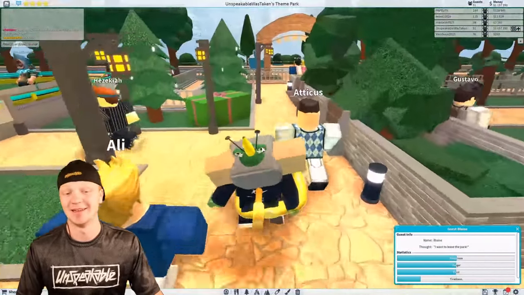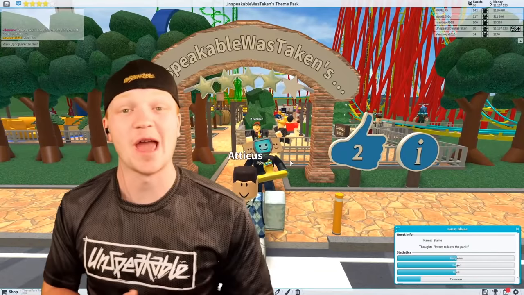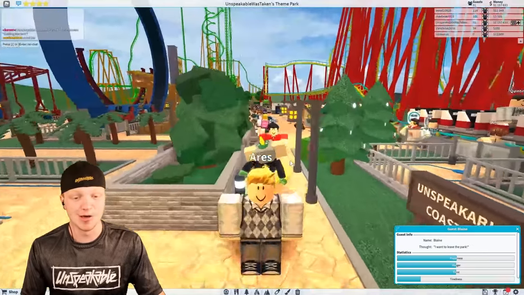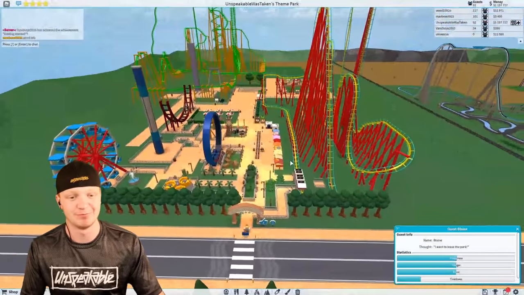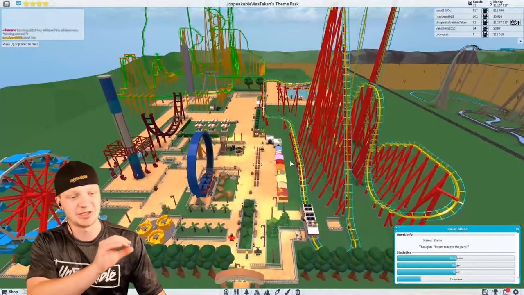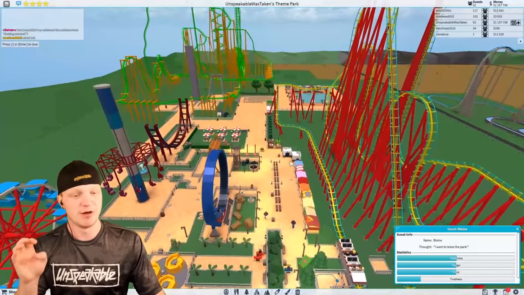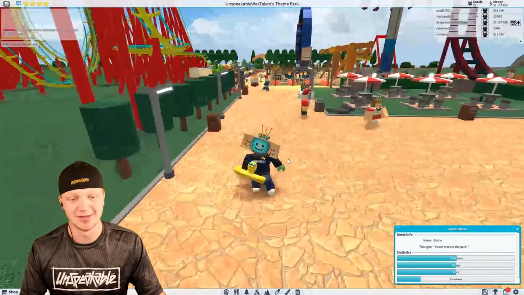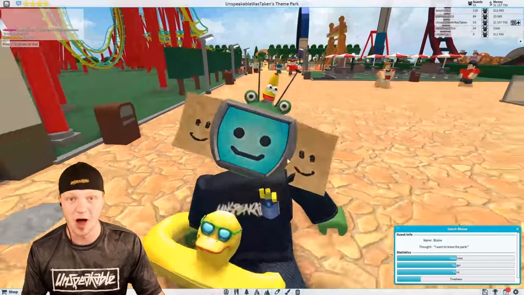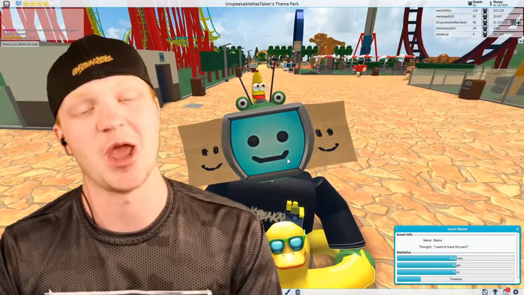Check out our ratings, by the way. Look at that. Beautiful. We got 4 stars. Now, my goal is to make the best amusement park in Roblox and get us up to 5 stars. But there's a little bit of an issue. See, we have all these roller coasters, but we don't have any water rides. So that is exactly what we're going to be doing today. We are going to be building a water roller coaster, basically a water slide.